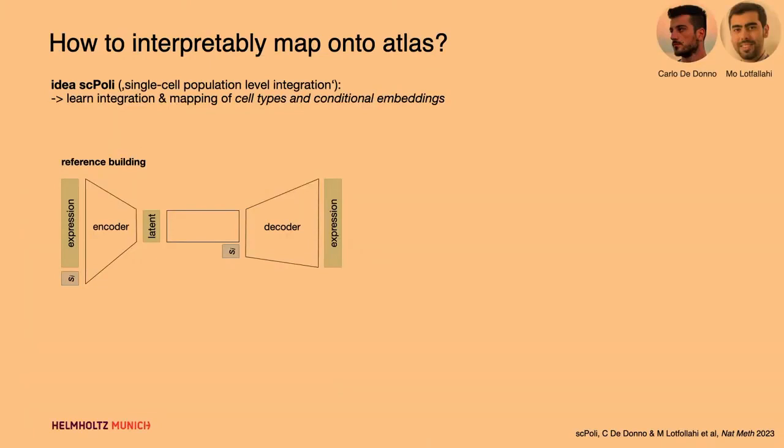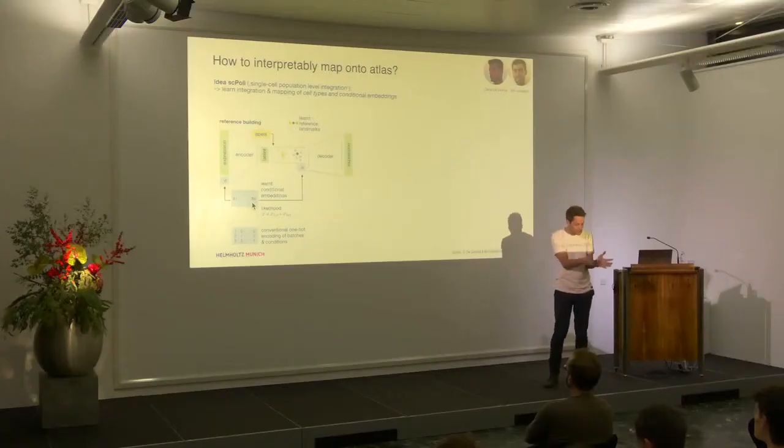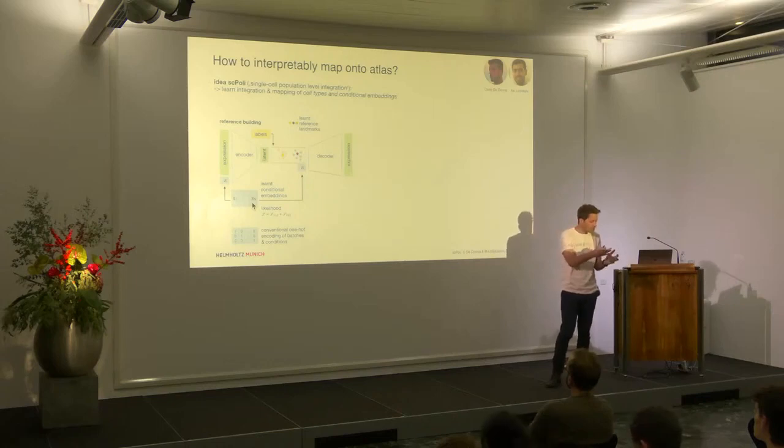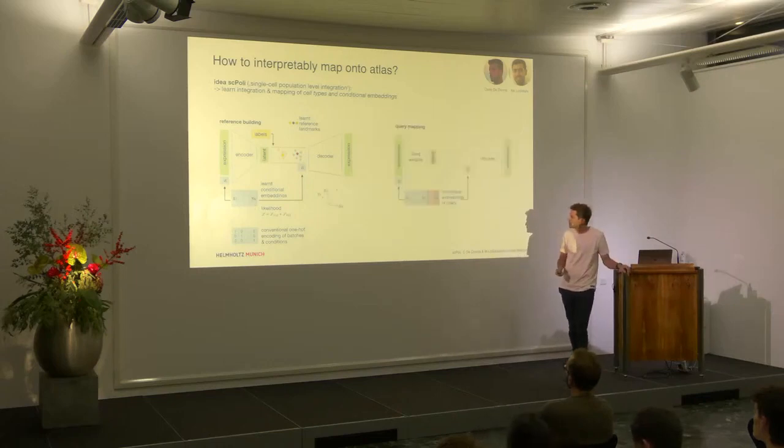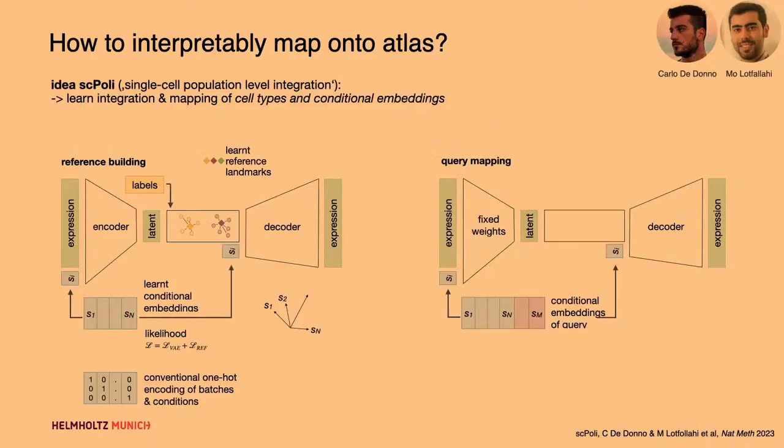Right. So the last technical point: we've now been extending this integration type of technique. Remember, we compress and then blow up again by additional factors. And I won't say in detail what these are, but the key trick is that we don't trivially embed here, but we learn a more interesting embedding of what each batch would be. Remember, before we just added one of these nodes for each batch. Now we learn an additional dictionary of how these different data sets would be superimposing. And we can use this also to query for things. This is called scPoli. This was the integration technique that we then actually used in the organoid atlas.